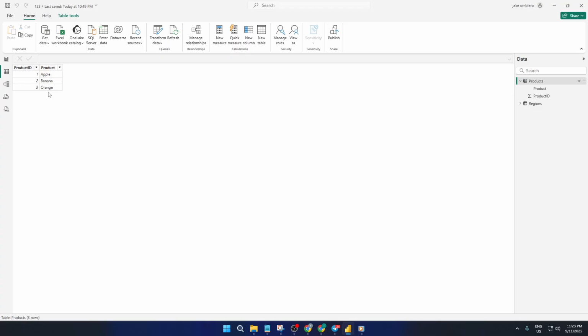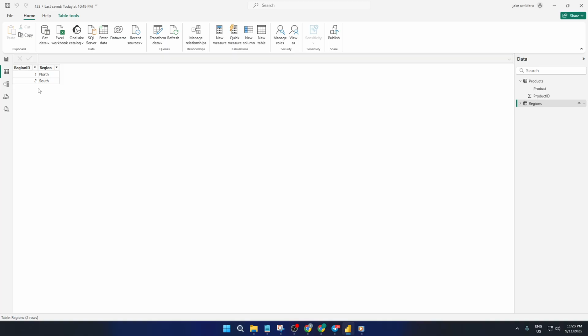Let's set the stage with our sample data. Imagine you have two tables. The first, products, which includes a simple list of product IDs and names, let's say apple, banana, and orange. The second is a regions table with region IDs and names like north and south. Now your goal is to see every possible combination of these, apple in north, apple in south, and so on for each fruit and region. Maybe you need this for planning forecasts or just to build out metrics for every combo. Either way, cross-joining is the way to do it.